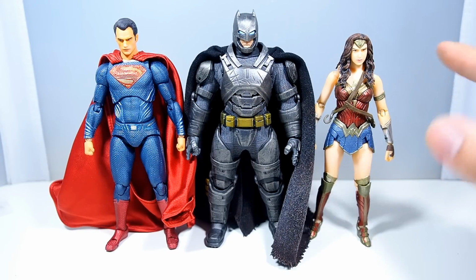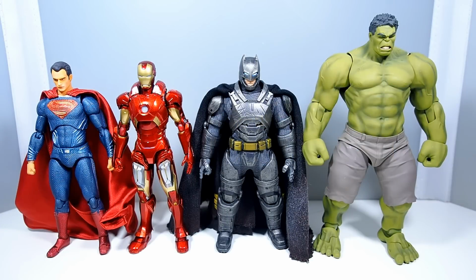I know a lot of people are a little iffy about her as a figure, but I actually like her a lot, and I think she looks pretty well, and it's going to fit in pretty nicely with your movie 6-inch figures right there. And as an added bonus, here are some Figma figures just to show you how they look side by side. These are the Figma Iron Man and Hulk figures, and they look pretty good. All these movie figures look pretty nice overall.